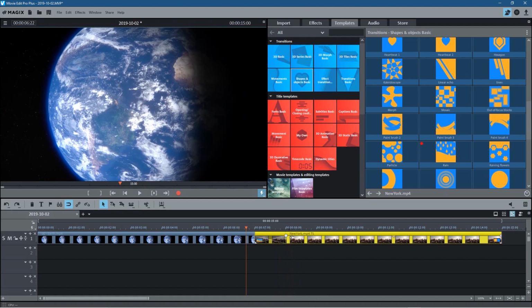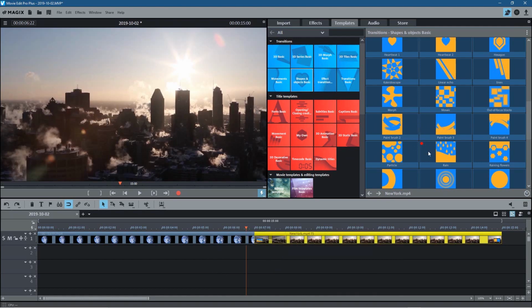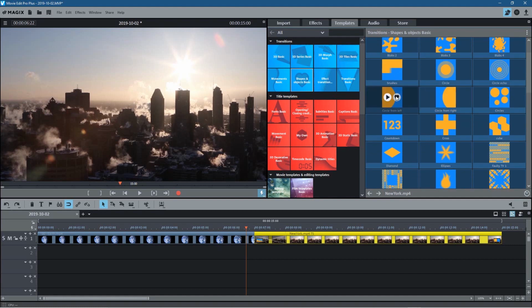Sometimes you need your crossfade to be much longer. If you notice when I drag and drop this, can you see how large that grey bar is? That grey bar really represents its natural transition time. You can think of it that way. And when you drag and drop it into a smaller space, that transition gets kind of sped up. So if you've got a small transition like this, sometimes you need to pick one that is actually designed as a small transition.